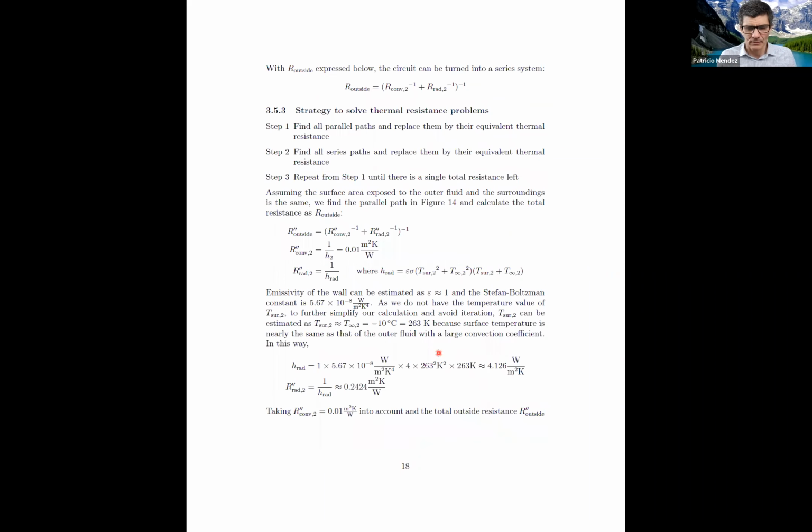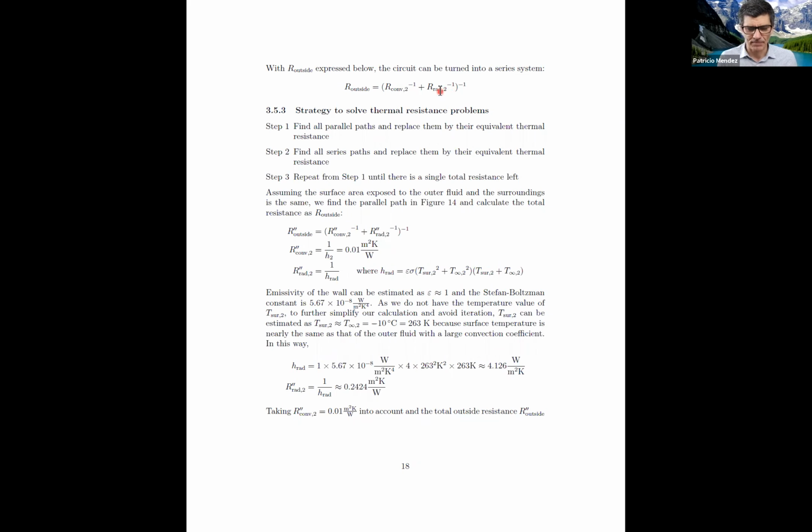And outside, we have this parallel circuit of radiation and convection that I can lump and turn into something I'm going to call thermal resistance of the outside. That accounts for both things. Here we have, again, the reciprocal is the sum of the reciprocals. This is what is embodied in this equation here. And in the outside, we have convection and radiation, right?